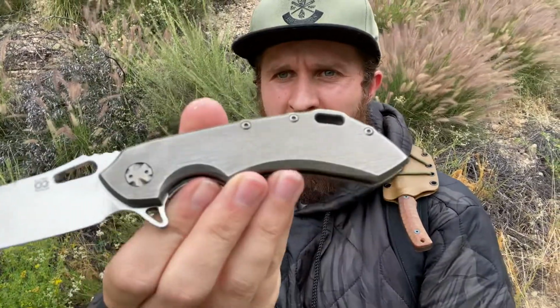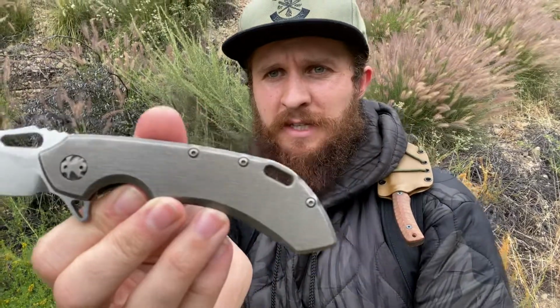Really, really cool. This one is their kinetic earth finish, which means it's got this cool kind of grainy texture to it. That's their kinetic, and then earth is the color. So it's this kind of bronze, brownish, anodized color. And I really dig bronze anodization. I like it better than most other colors of anodization. Not a fan of purple and stuff like that on knives. It's just not my style. So this kind of goldish bronze, I really dig.